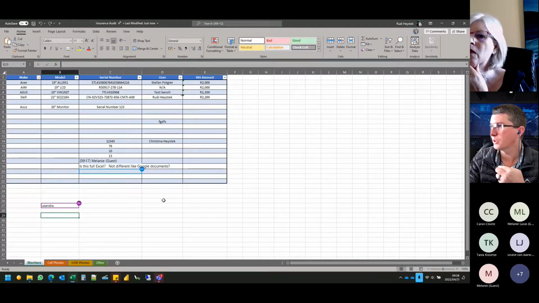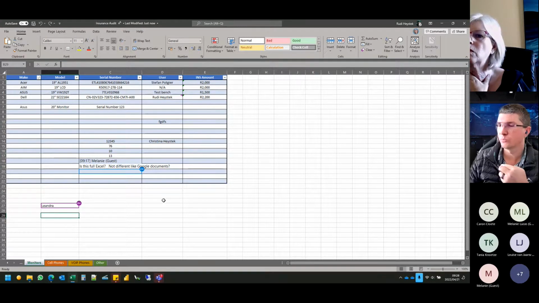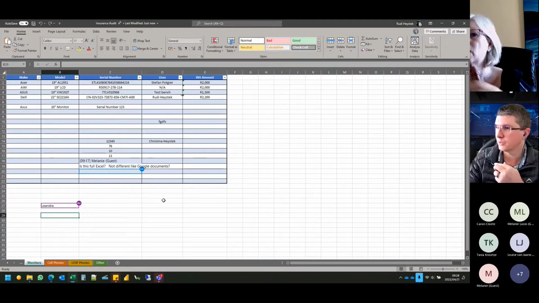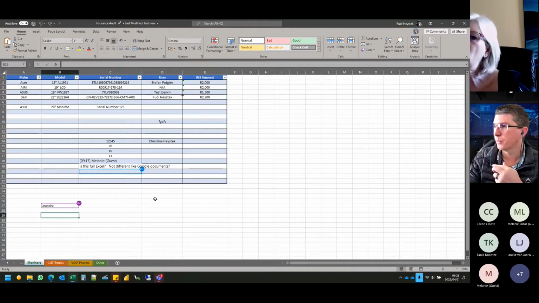Okay, Melanie, you're asking if it can link to WhatsApp messages. What exactly are you referring to? Is it the workflow or is it the Teams WhatsApp messages? If I understand correctly, you're asking if you can WhatsApp the messages that come in. So we'll have to look and see if there's a workflow to integrate those two.